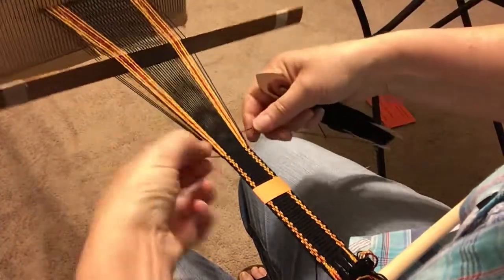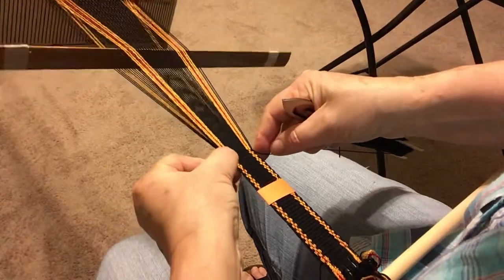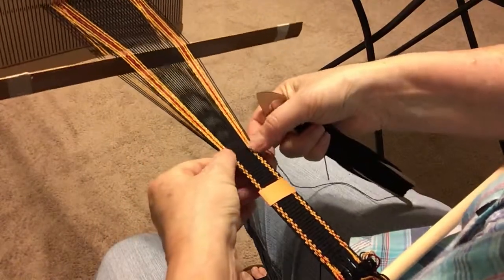I love making bands. It's just so peaceful, and they're so beautiful.